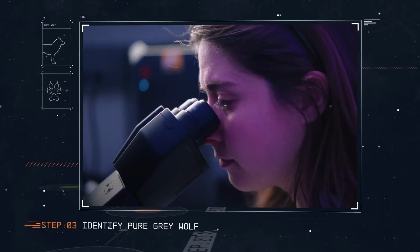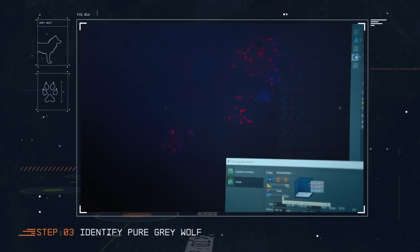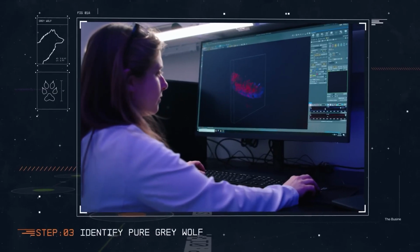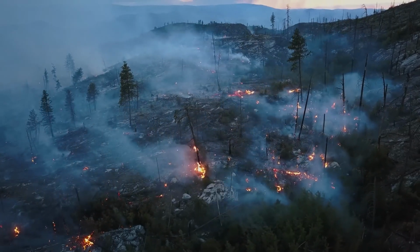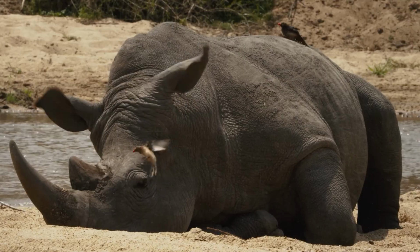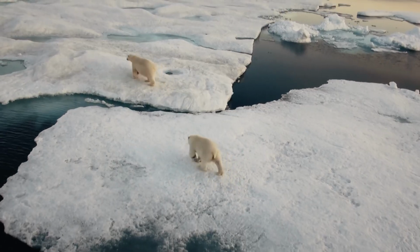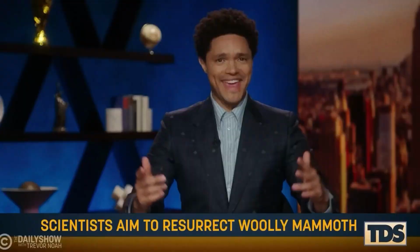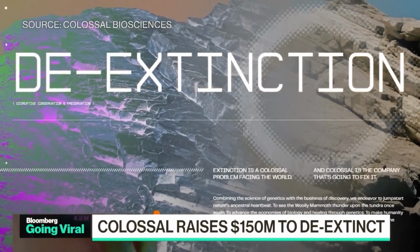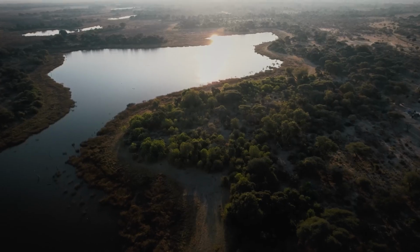For the first time, the blueprint of life could be copied, not just in theory, but in living, breathing form. The implications were staggering. Cloning livestock, endangered species, even maybe extinct ones? But cloning isn't the only way to rewrite nature. Other variations like the Roslin and the Honolulu techniques refined the process further, sparking a new era in genetics and stem cell research. But even cloning had limits. You needed intact DNA. And after thousands of years, dire wolf DNA simply didn't survive well enough.